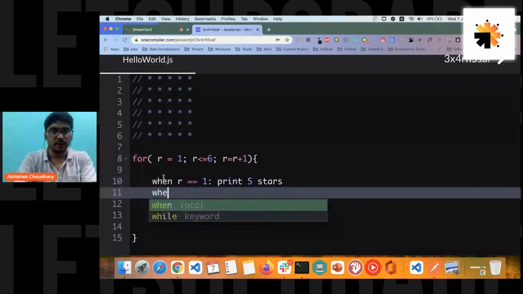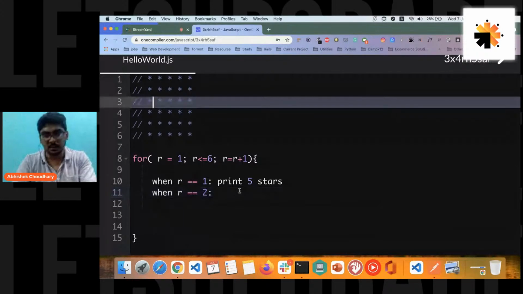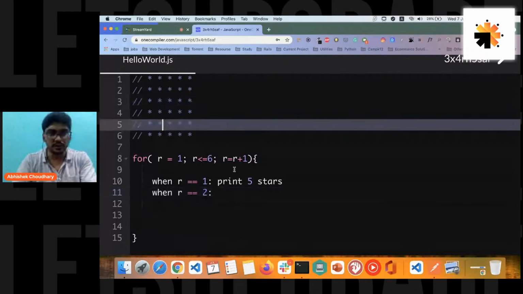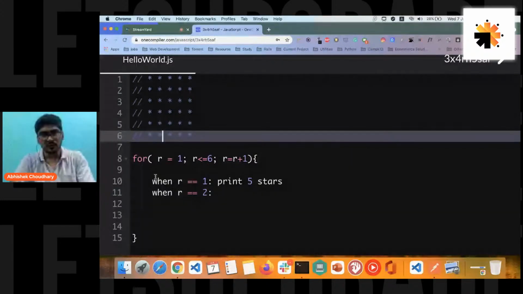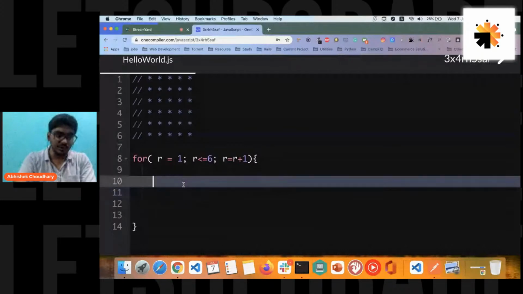Similarly, when row is equal to 2, you want to do the same thing. You want to again print 5 stars. When row is equal to 3, again you want to print 5 stars. Row is 4, again you have to print 5 stars. 5 again, 6 again, right? So we see for every row we have to print 5 stars, right?